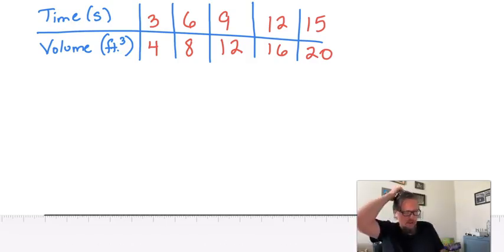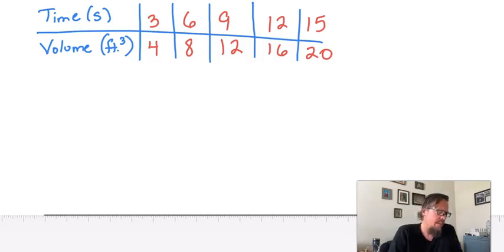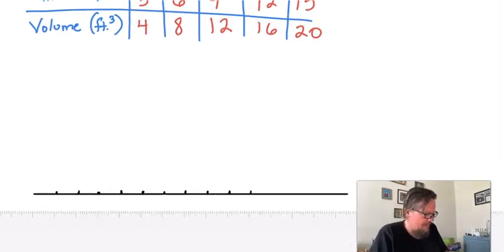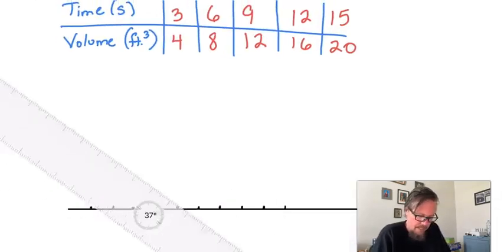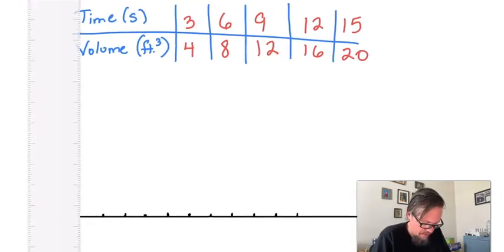The graph needs to be big enough on the x-axis to go all the way up to 15. So on the x-axis, maybe if I go by 2s. Let's see how many lines I'm going to need. If I go 2, 4, 6, 8, 10, 12, 14, 16, 18, 20, that's way more than I need, up to 20. That's fine. And I'm going to need to do the same thing on the y-axis. That's also going to need to go up to 20. Let's see if I can squeeze that in here.